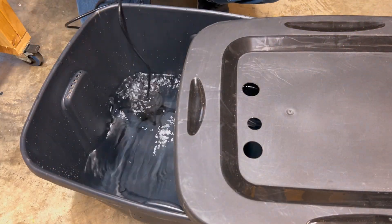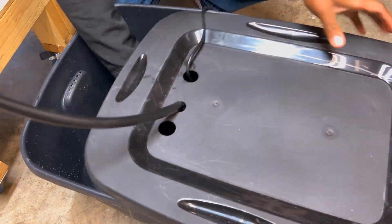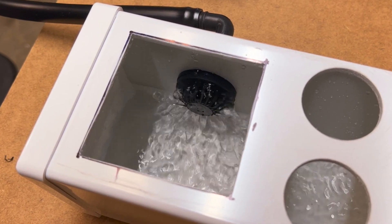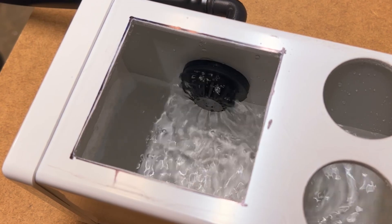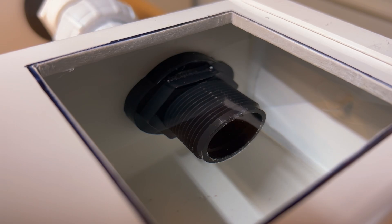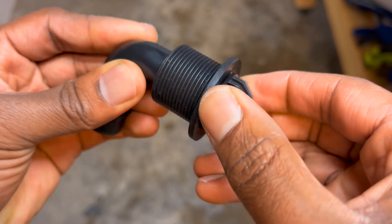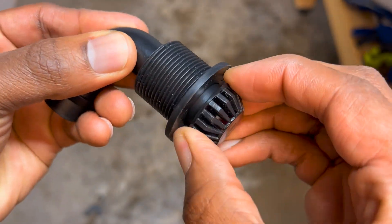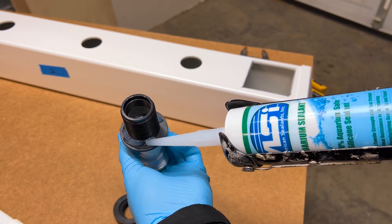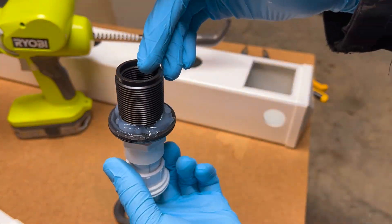While test running my system, I quickly discovered that the water level in my rails was a lot higher than I wanted. The issue was that my water pump was a little oversized for the system and my rail's water exit hole was too small to handle the high flow rate. To allow water to exit my rails faster, I removed the filter screen from the ¾ inch barb fitting, which simply slides out. While I had the fittings removed, I also added more sealant around all the fittings since I experienced a small water leak around my bulkhead fittings during the water test.